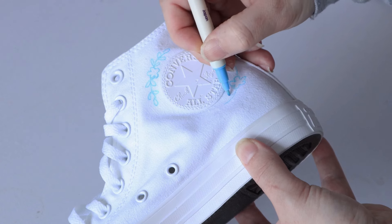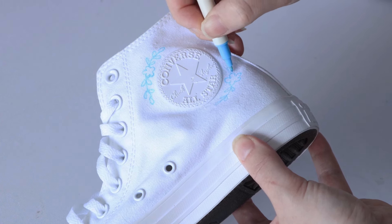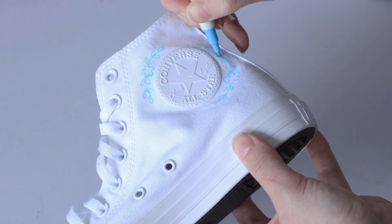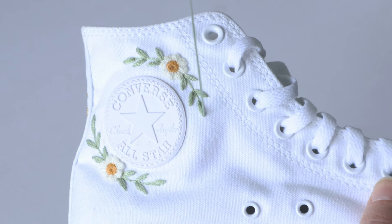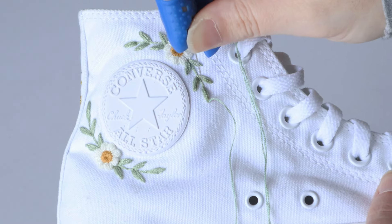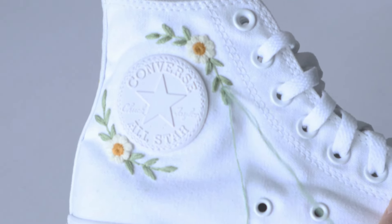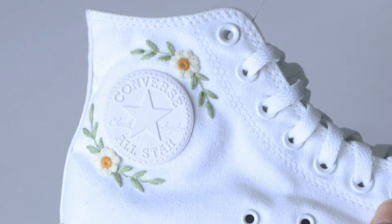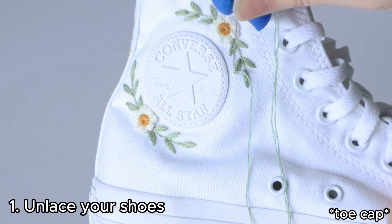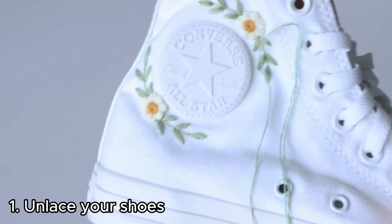Once you've gathered all your supplies it's time to embroider your design onto your shoes. I'm going over the sketch I marked out earlier and I'm using the satin stitch for almost the entirety of this design — you don't need a crazy variation of stitches to achieve a nice aesthetic result. I'll give you some tips on how to complete your own shoes. My first tip is to unlace your shoes and tuck the tongue under the heel cap — this way you won't have any obstructions and won't accidentally embroider through the laces. My second tip is to double knot your thread whenever you tie it off to secure it within the shoe, which ensures your embroidery lasts as long as possible with no threads coming loose.